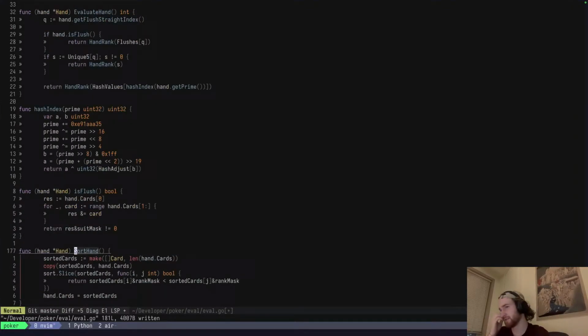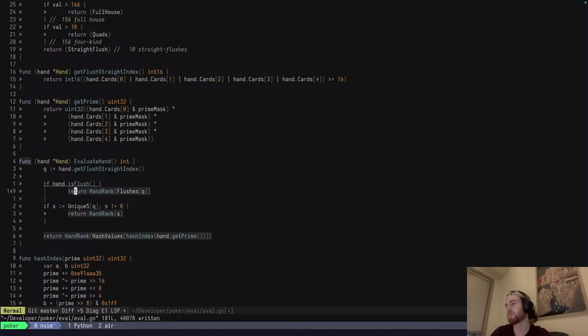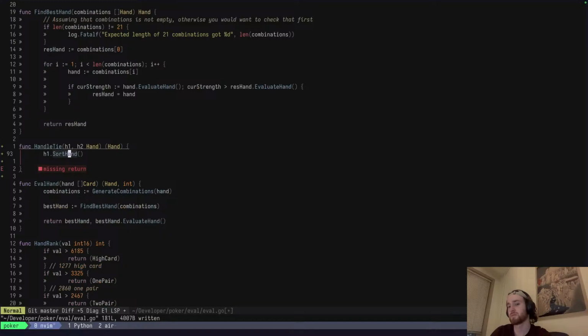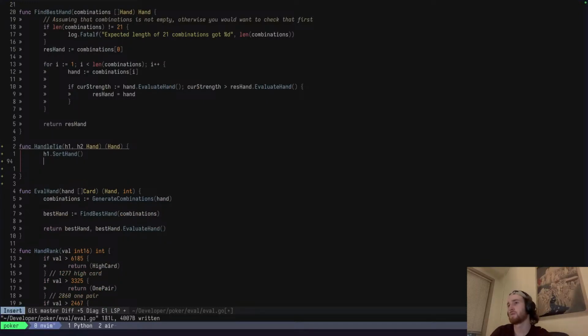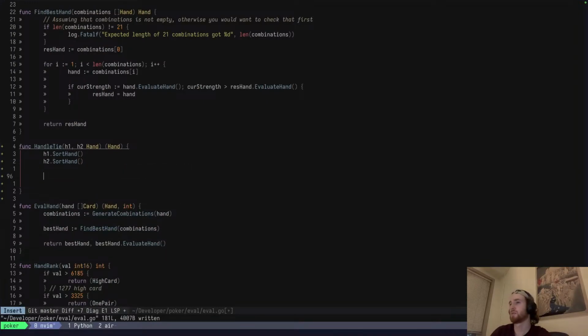Does this do it in place or does it return? No, I do not do that. I do not sort hands to calculate straights. Oh, too much Python. What am I thinking of?